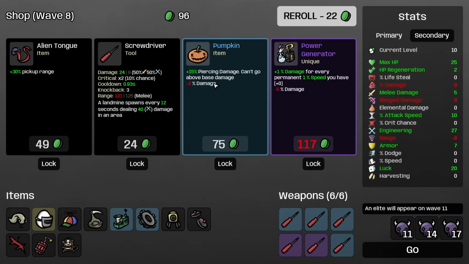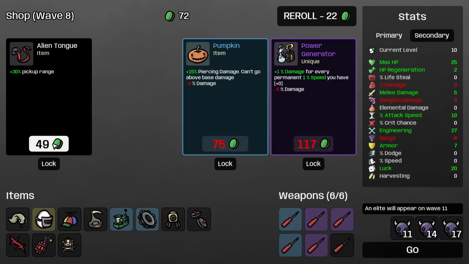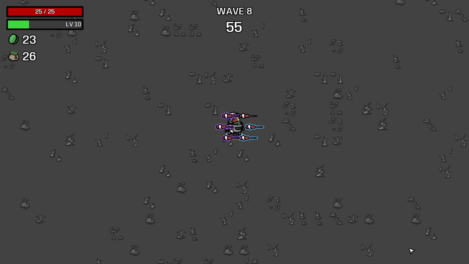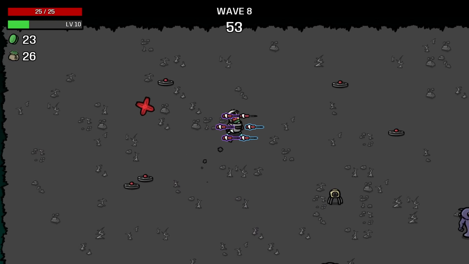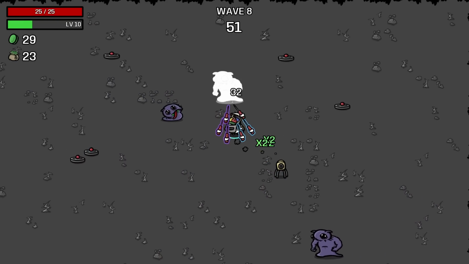Power generator? It's a bit of a weird one. Yeah, okay, fine. I'll take one of these. A bit of a weird one. Just one sec. All right. Wubba-boop.